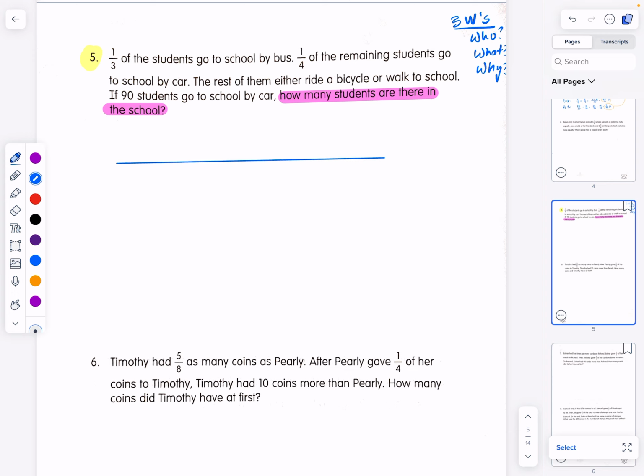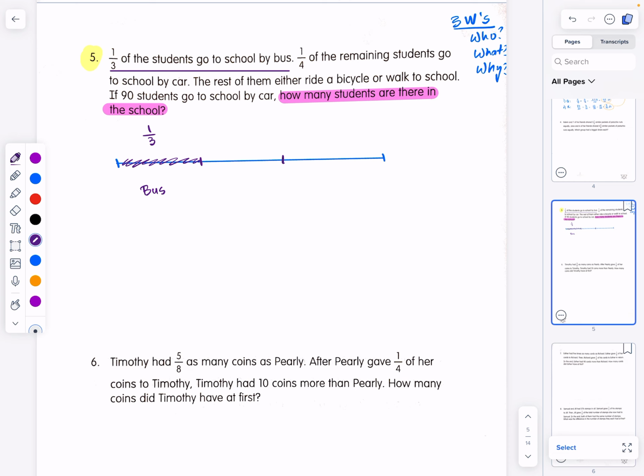If these are all of our students, we know, let's highlight this, that 1/3 of the students go to school by bus. 1/3. So we're going to split as fast as I can this entire student population at the school, and I'm going to label 1/3, and I'm going to mark it, they go to school by bus. Maybe I can even shade it. Sometimes I do this on a whiteboard.